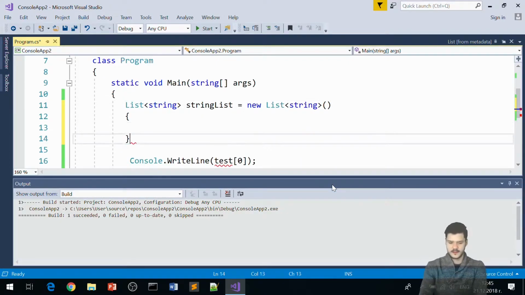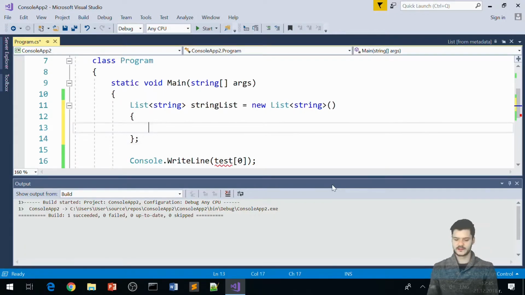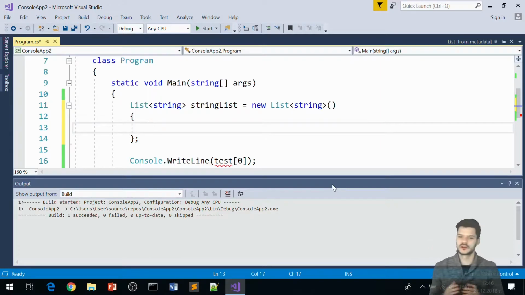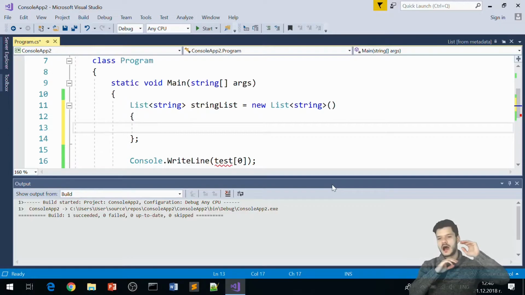Also, same as an array, we can predefine the contained variables, and after that we can still add some more items. On the other side, if we were using arrays, we wouldn't be able to do that. We can't just start the array with 5 variables and then add 5 more, right?